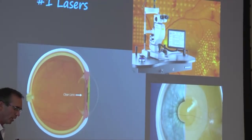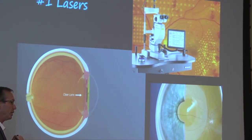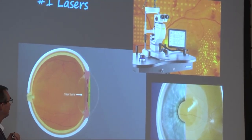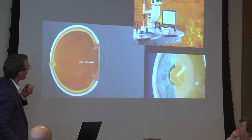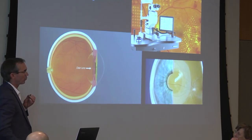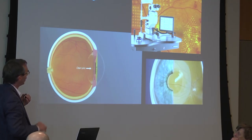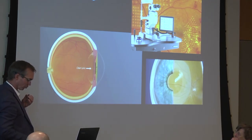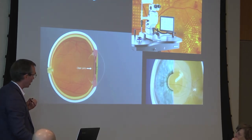Technology number one has to be lasers. Lasers have been with us for quite a while in ophthalmology, and because we can see into all layers of the eye, lasers have been great — they've allowed us to treat so many different things. Starting with a patterned laser: we used to painstakingly put in 2,000 little laser burns for a diabetic; now we can do about 200 burns at a time, positioned in a very controlled fashion, and that allows us to control the negative parts of diabetes.